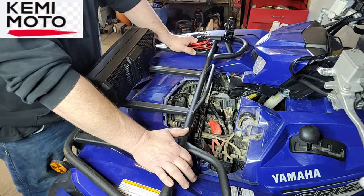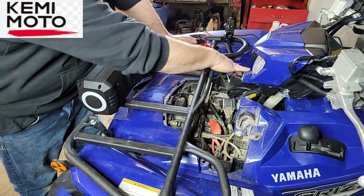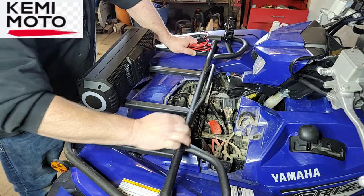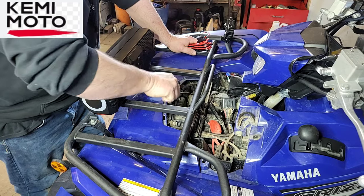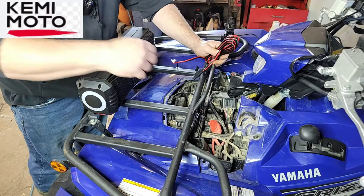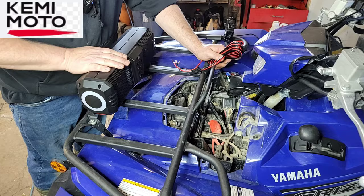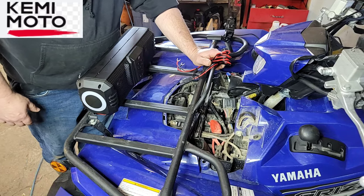Okay, so this is a 2021 Yamaha Grizzly. If you remove this plastic sheet, it just pulls and removes. It's really easy. Here's your battery, which is kind of cool because the battery's up front. Can-Am, the battery's under the seat. So here's your wire. Since the battery's here and the speakers are here, I'm just going to run this right through into this front vent here.